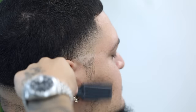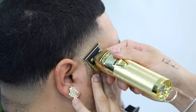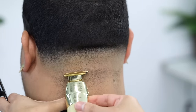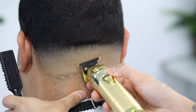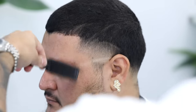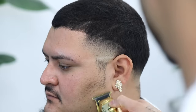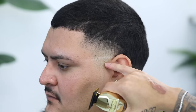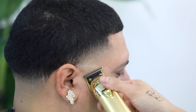I'm going to use my trimmer in this forward position to get a lot closer to the scalp, then turn it around and remove the faint line that creates. Using the trimmer forward gets a lot closer to the scalp and creates a distinction from that bottom hair I still need to remove to the fade — it leaves a faint line so we know exactly how high up to take the electric shaver. Just make sure your trimmers are properly zero-gapped because if you use them in that forward position and they're not, you will scratch the client. You can see this is that faint line I was speaking of — now we have a distinction from the bottom hair to the fade.